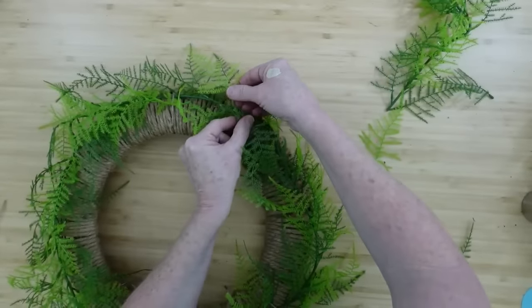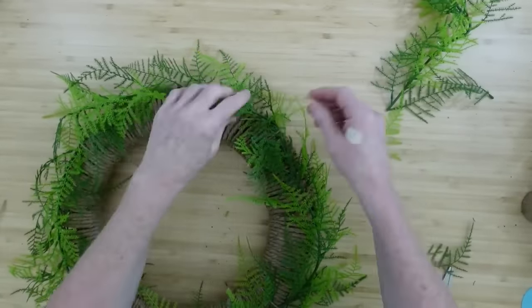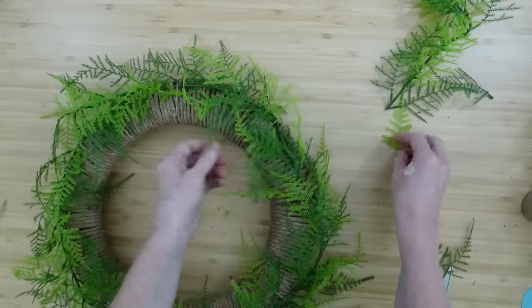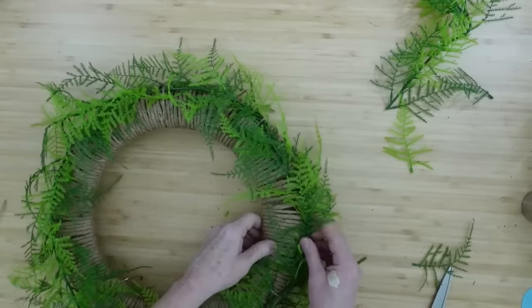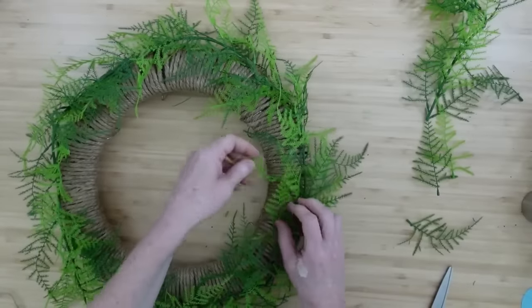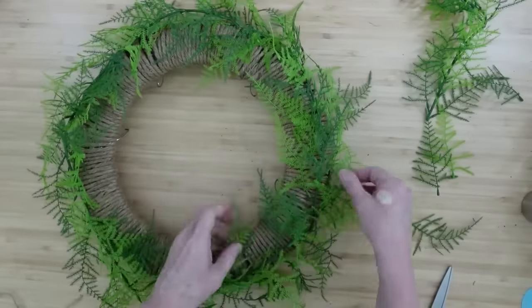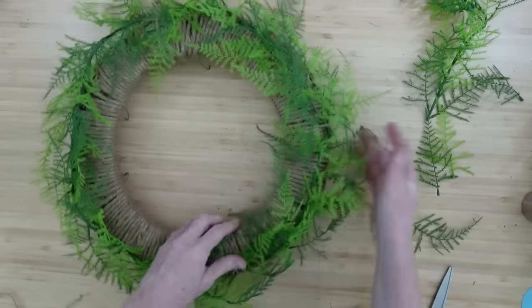Now this is really easy to just pop off the pieces that come off and then grab a little bit of hot glue and tack down your free pieces of fern wherever you feel that they look best. And I just kind of spin it around, look at all directions. Anytime you're using greenery or doing any projects, really, you want to look at it from all angles to make sure you haven't missed anything.